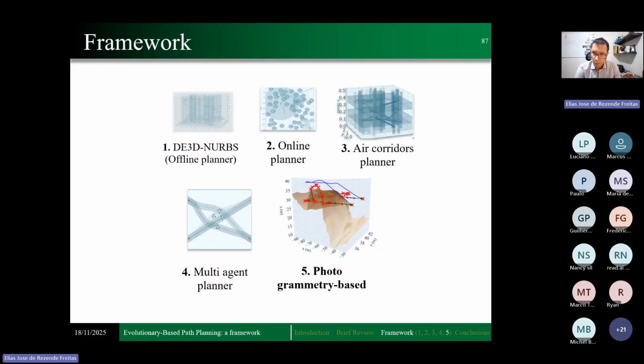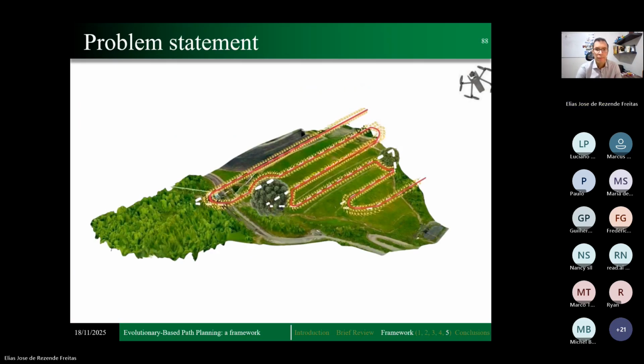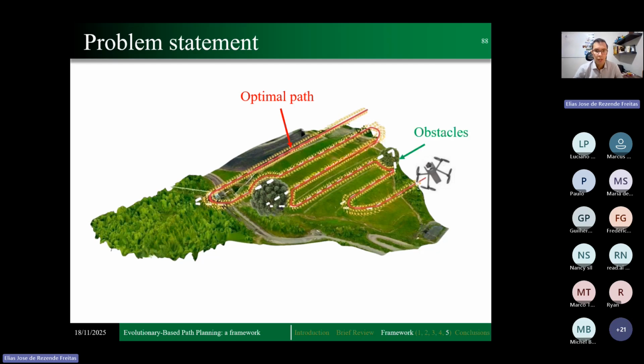Moving on to the last component of our framework, the photogrammetry-based path planning for inspection. Now we consider different contexts: a commercial UAV inspecting a large 3D structure, as illustrated here. The problem we aim to solve is to generate a motion plan, an optimal path that ensures photogrammetry and kinematic constraints, and guarantees safety by avoiding collision with obstacles in the environment, even under bounded disturbance in the low-level speed control. To achieve this, we use the robust vector field used before to guide the UAV along the path.